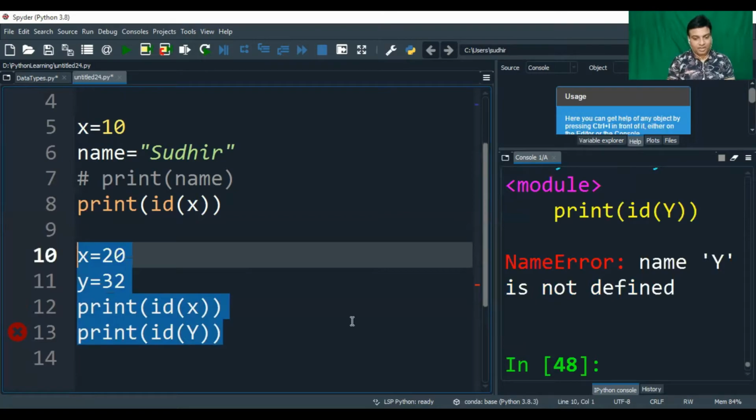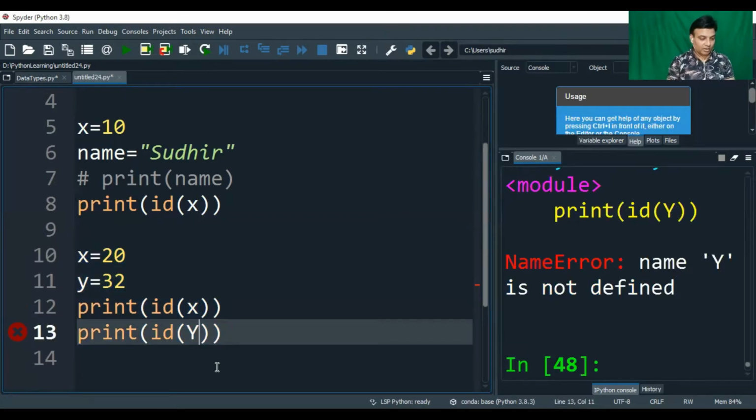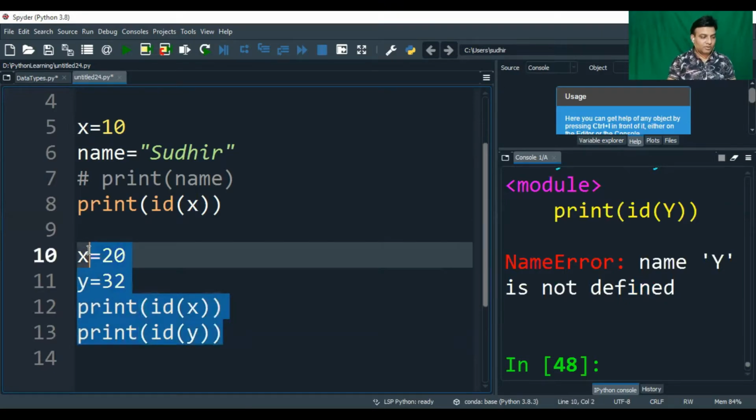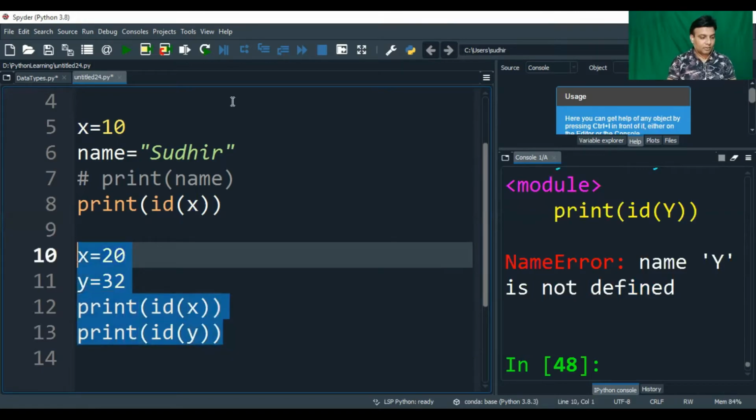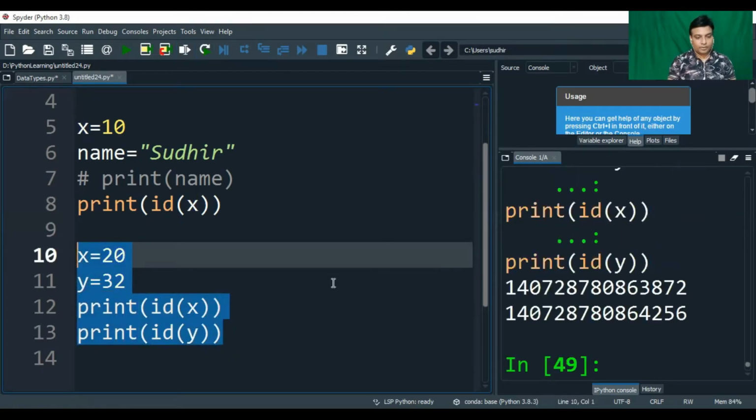Name error for y. Y has to be in small case because it's a small case variable. Now let's check the output. See, x has one address and y has a different address, because there are two memory spaces having two different addresses.